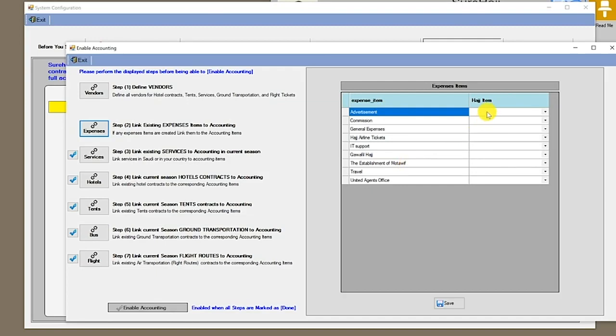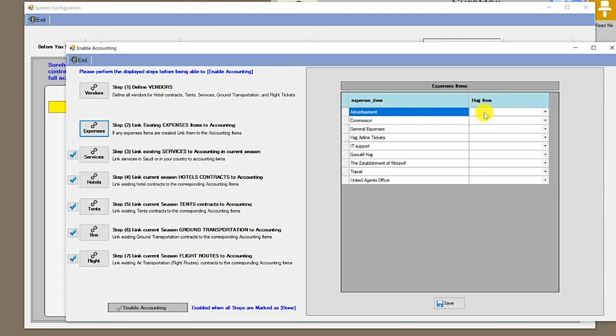So what is the difference between an expense item and a Hajj cost item? As we said before, Hajj cost items are things that you buy from vendors. And at the end, these things you take into consideration to make a Hajj package. So for example, when I'm making a Hajj package, I have to take into consideration advertisement. If I am dealing with YouTube advertisements and I want to pay YouTube, I am going to choose advertisement as an expense and then put the money in it. So I'm telling SureHajj to take what I paid to YouTube and put it under advertisement.